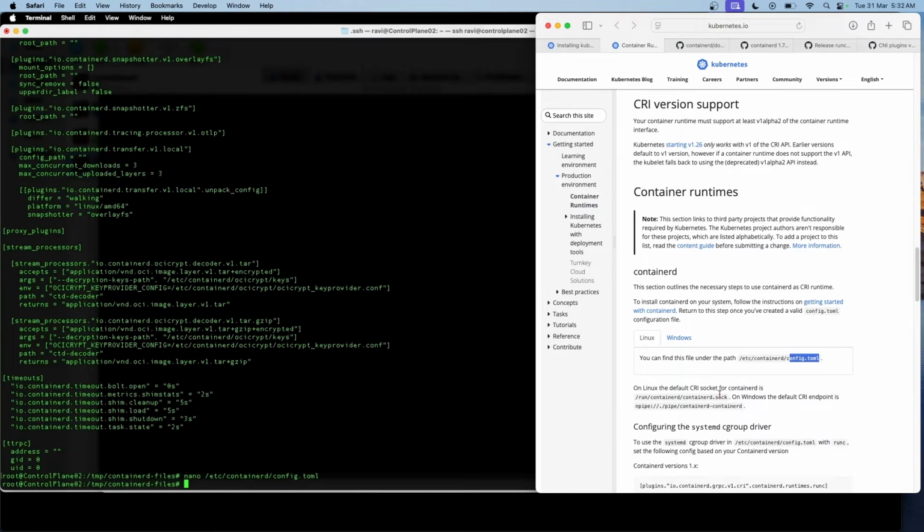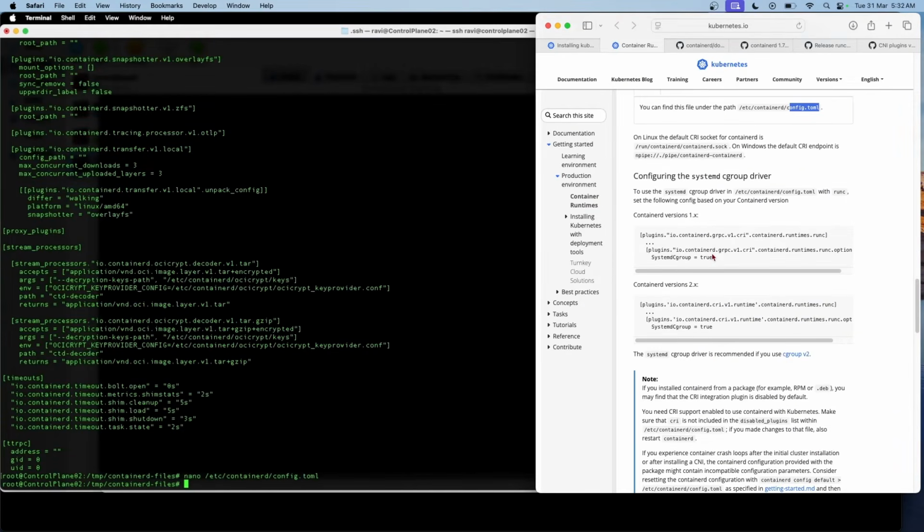Going in the document below, this document is asking us to configure the systemd cgroup driver, and to configure it we will be going under containerd versions 1.x, which is the one we have, version 1.7.